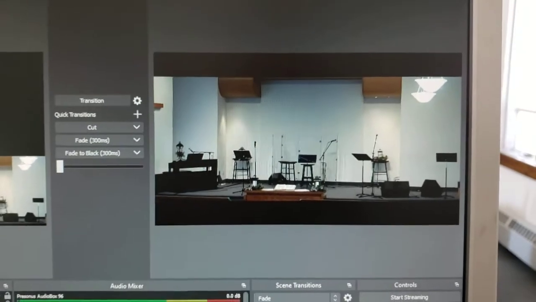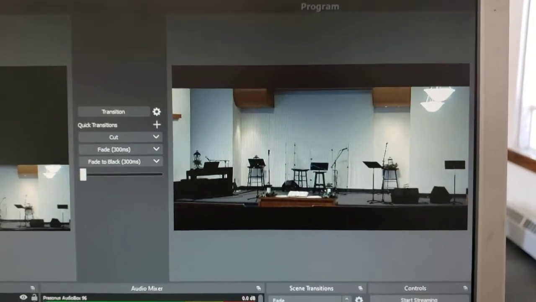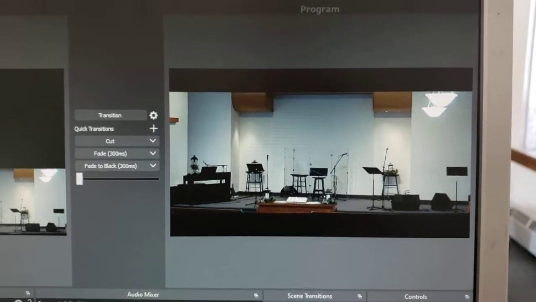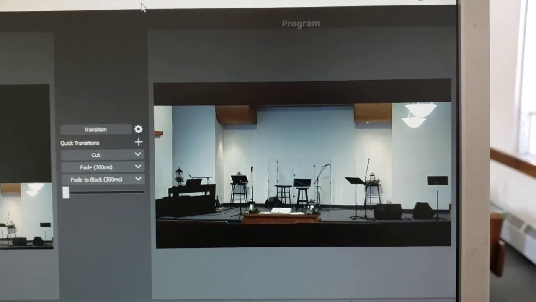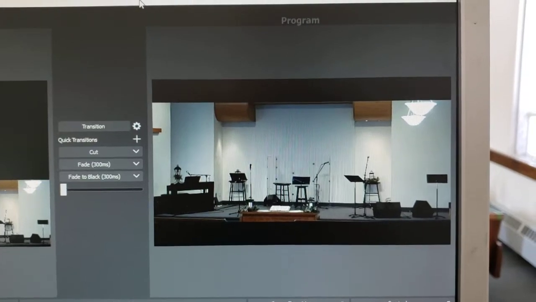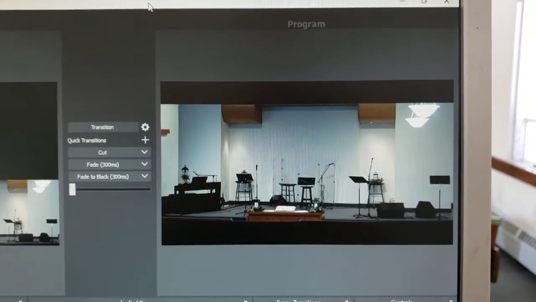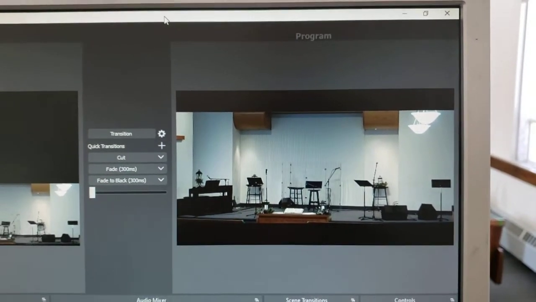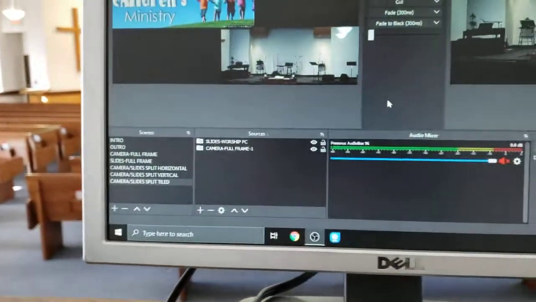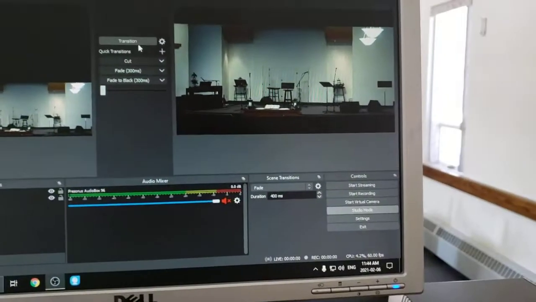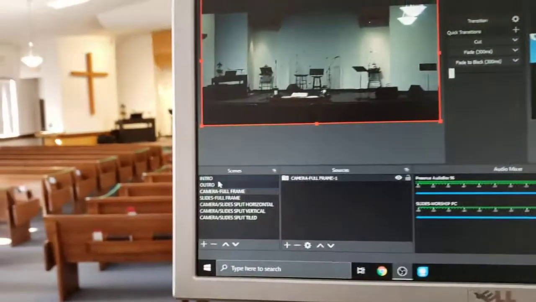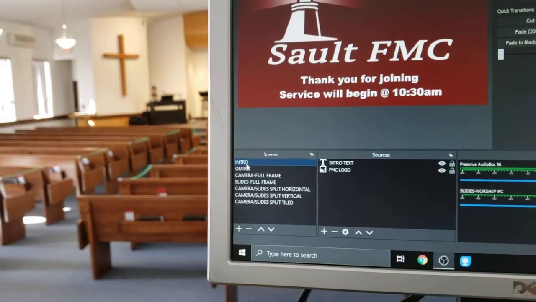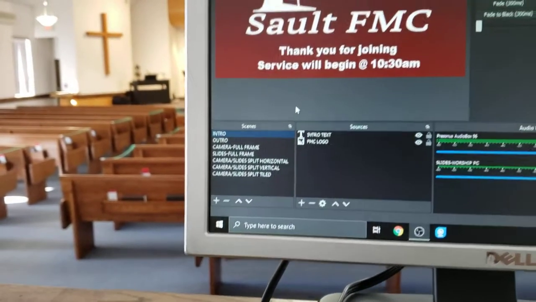So until we incorporate a different camera, where I was hoping one camera would be a full frame as we're seeing now, and the second one would be zoomed in to the pastor view, which would really help in that smooth transition between the two different frames, then we could load it as a scene. But anyway, I hope that that's something that you're going to like. It's really just streamlining what we were trying to do already.